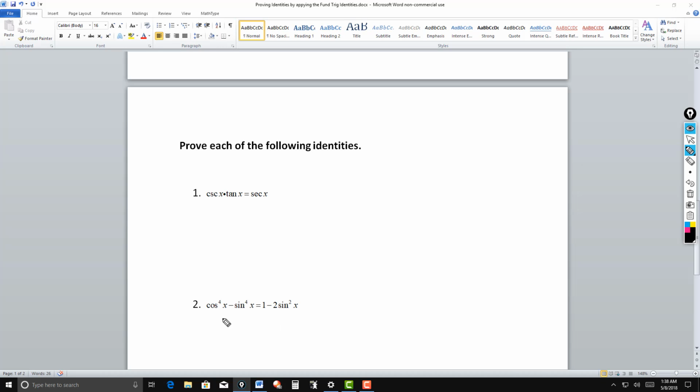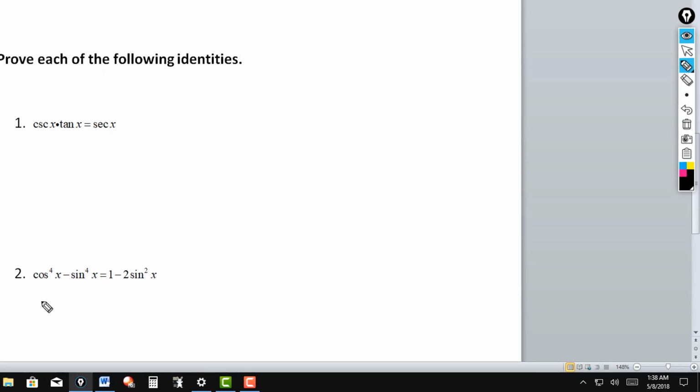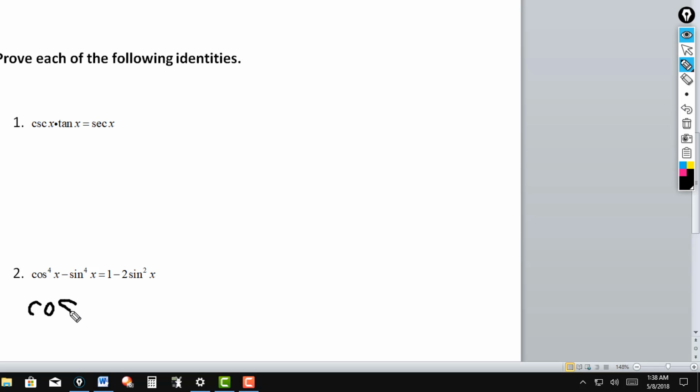Okay, let's cancel this out. This one again, we have two terms on the left side and two terms on the right side, so they're kind of close. But I can see that on the left side I have a difference of squares. On the right side, I also have... well, I'll take it back. I don't have a difference of squares on the right side. I do have it on the left side. So I'm going to start with the left side because I know I can factor.